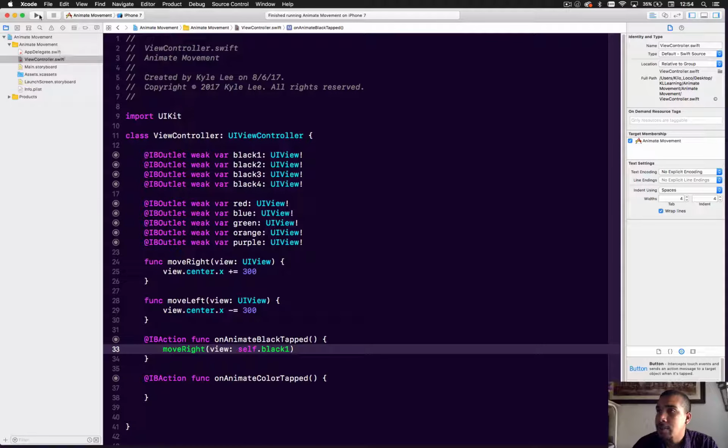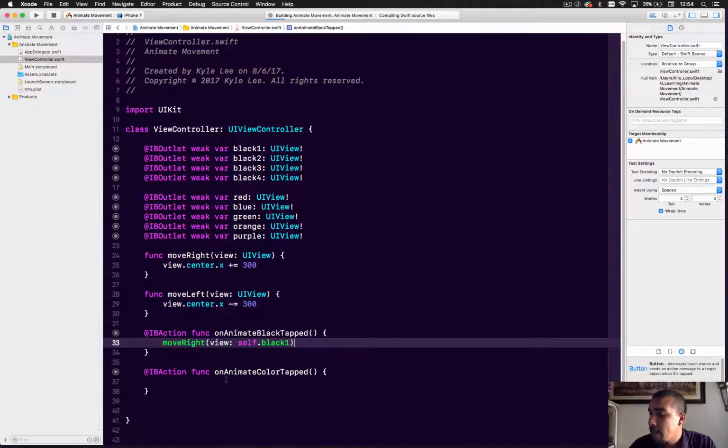And we'll see what happens. When we hit that, it should move it over to the right 300 pixels. We'll be doing it for black 2, black 3, black 4 as well.